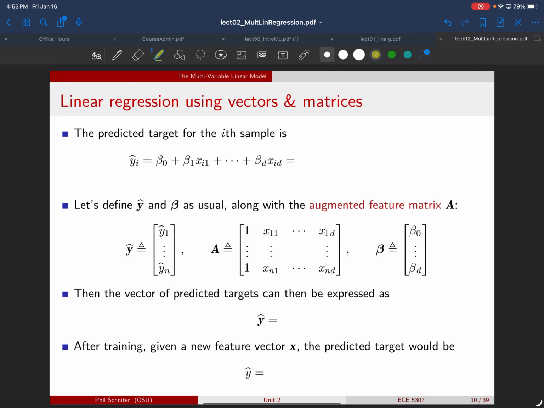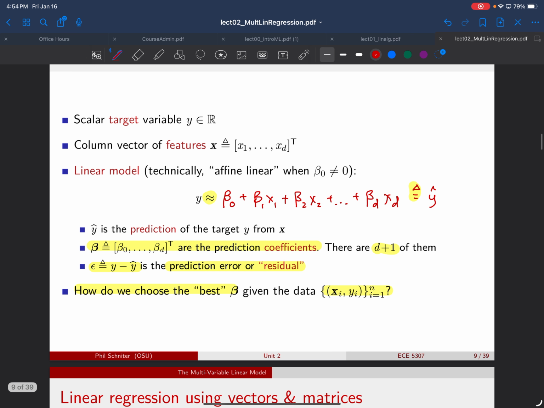So this is what we have. This is our prediction. I want to point out one other thing, is that sometimes you'll see the data sample index, i, and sometimes you won't. Notice over here, there was no subscript i on this y or any of these x's.